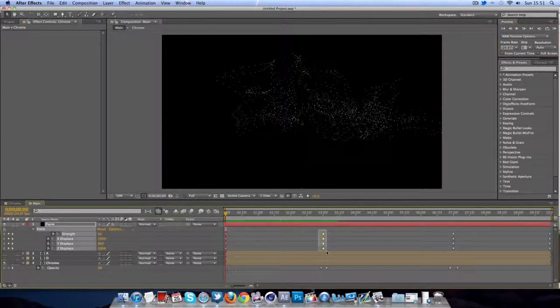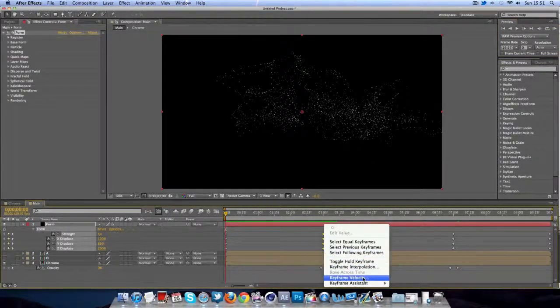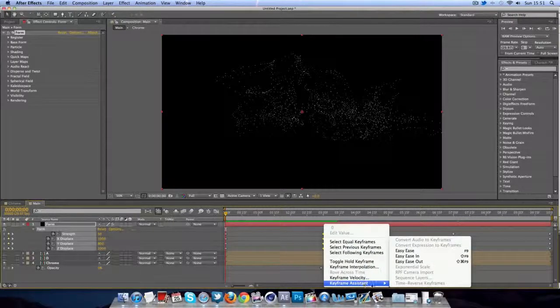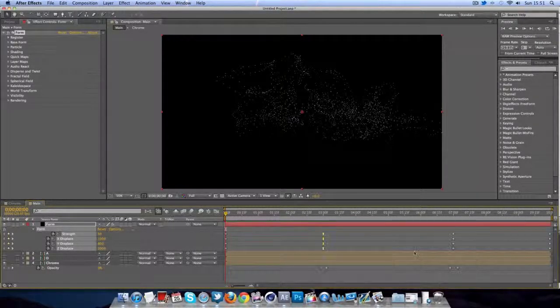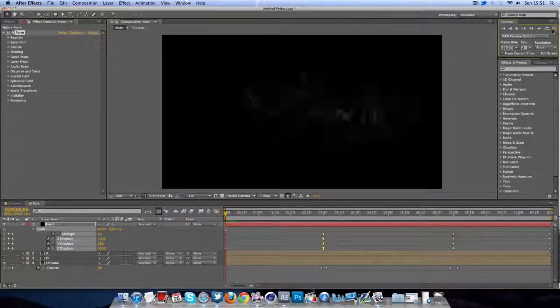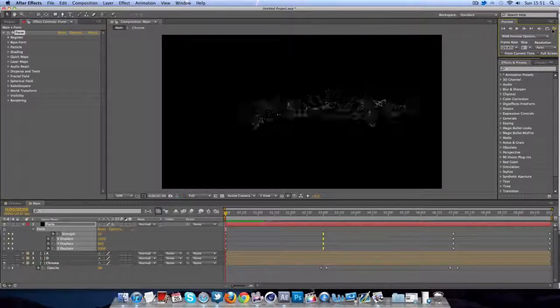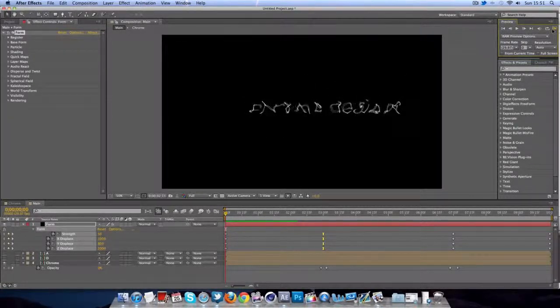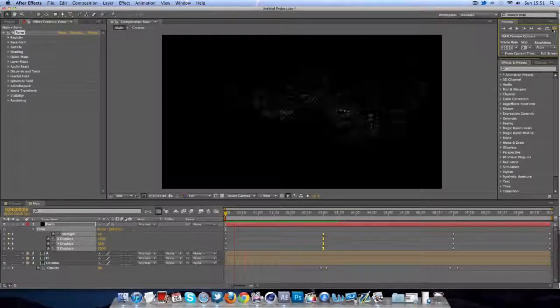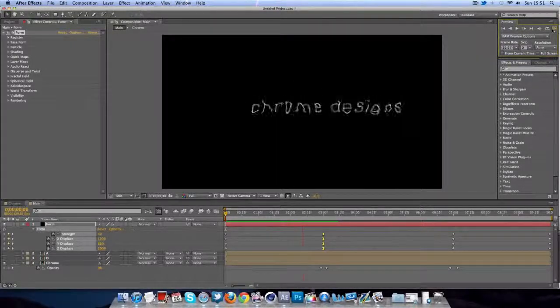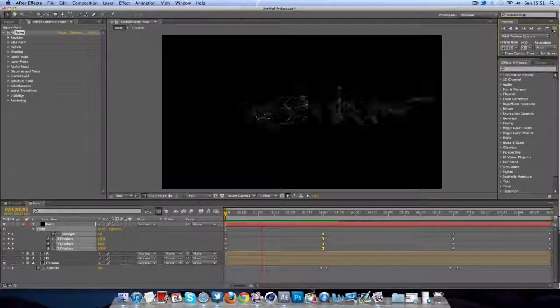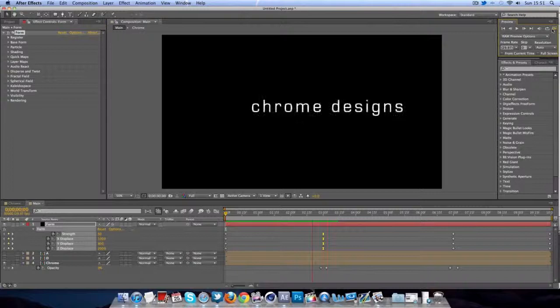So to solve this, we highlight these keyframes, right click, go to keyframe assistant, and go easy ease. Again, you can press F9 on your keyboard if you will, but we'll go ahead and create another RAM preview, and you should be able to see a slightly more subtle and gentle reveal of the text like so. And that looks a lot better in my opinion. So there we go, we've got the base of our whole transition text.